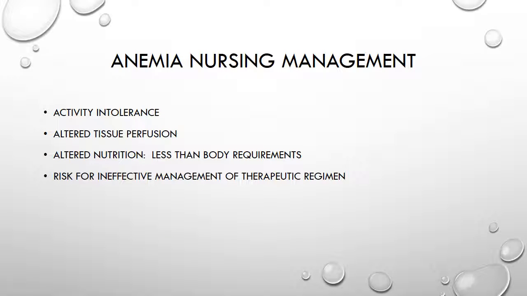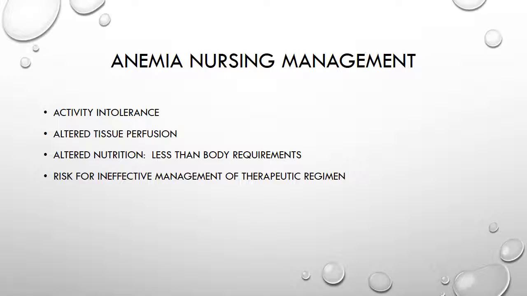These are our nursing diagnoses basically. So when you're looking at that patient, what are the kind of things that you're going to see? Basically, they have the inability to carry those nutrients. They might have difficulty with tissue perfusion, whether it's tissue perfusion to the extremities or to the brain. They may have activity intolerance. Are they able to get that oxygen out to actually engage in those activities they need?